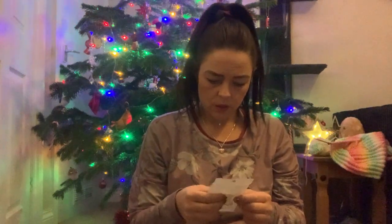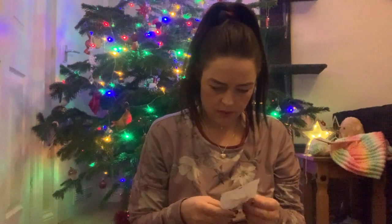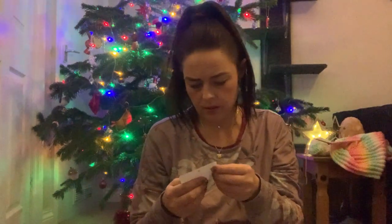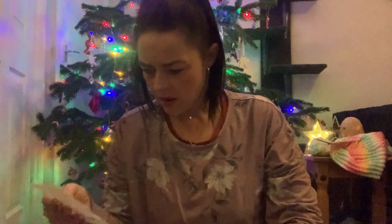This is super cute. Well, I thought it was an earring, but there's only one. There may be two, I don't really want to open it. I thought it was an earring. Yeah, I think there's two in there. Can't see them that well, but they look nice in the picture, and I think that once I unravel them, they'll look nice. Although there is something on the side there, so hopefully it's not broken.